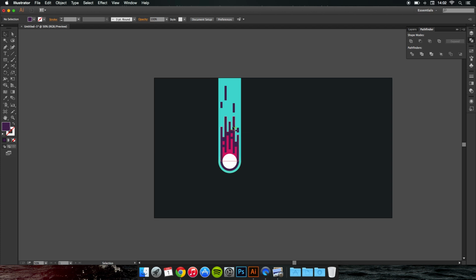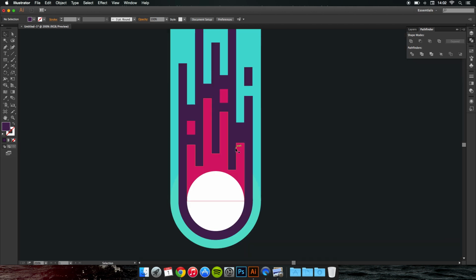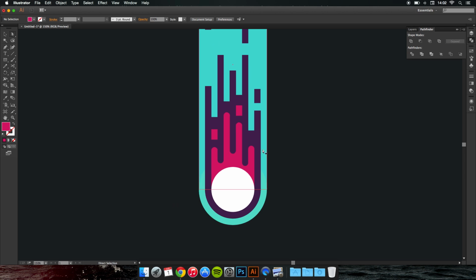Alright, so now it's time to show you two methods of how to round off your shape. So the first method is pretty quick and simple. If you have the latest version of Illustrator CC, then all you need to do is use your direct selection tool. And you should see these little markers or curve tools. All you need to do is drag them in and it should curve off. Simple, just like that. Alright, so let me undo that.